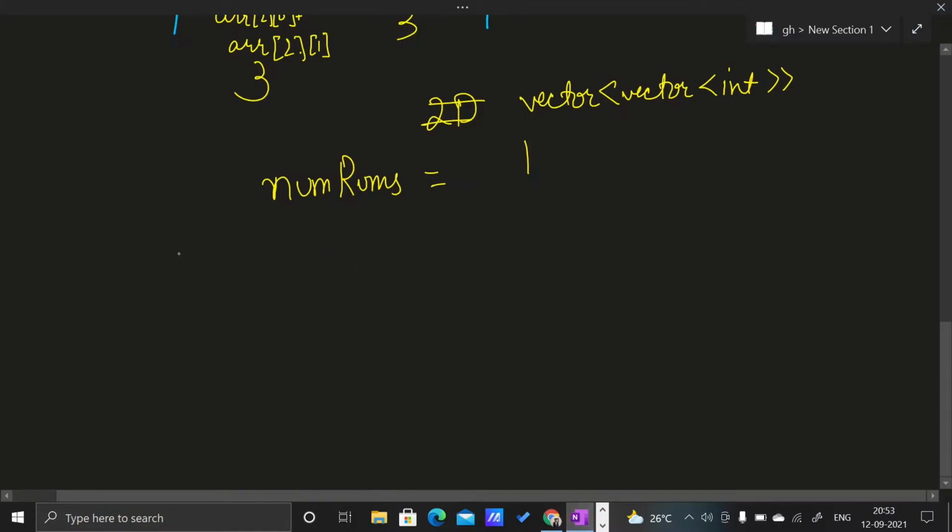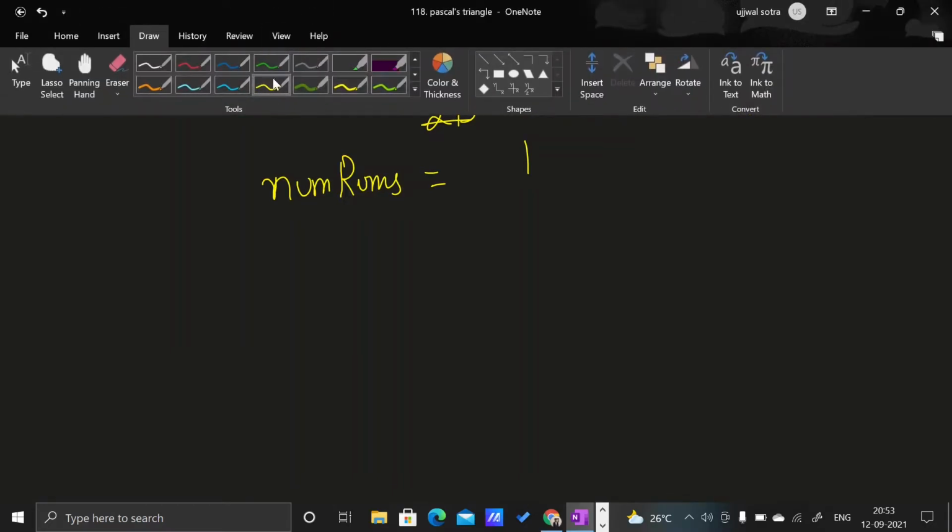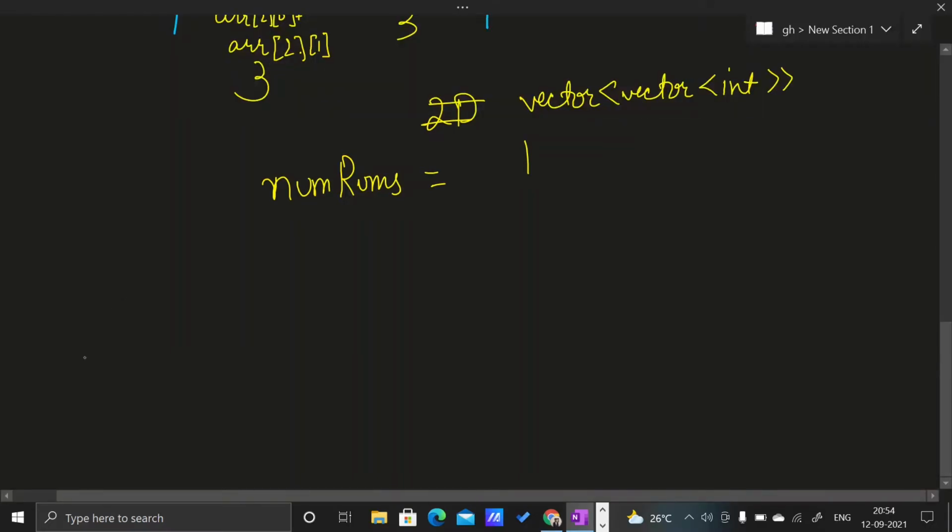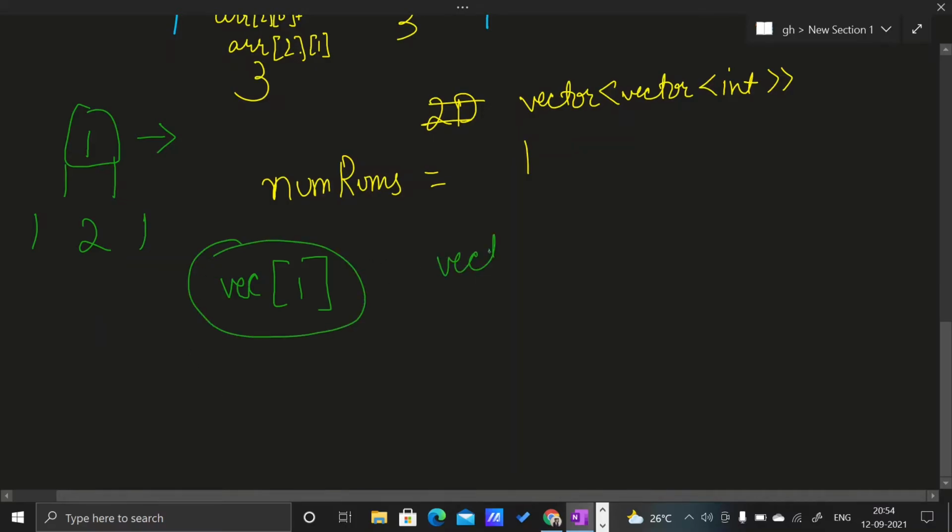So in our base case, we know our Pascal triangle is something like this. If our numRows is 1, we have to return this 1. So first of all we are storing this value in a vec. Right now this vector is 1, and if our numRows is 1, we have to return this vector itself, but our return type is a vector of vector.